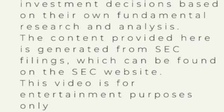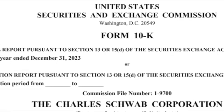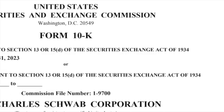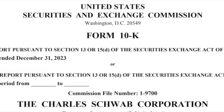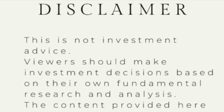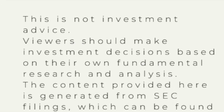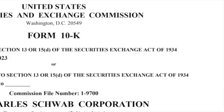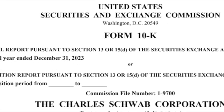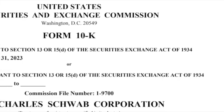Exactly. Then there's the more traditional stuff, occupancy, equipment, all those branches, offices, those massive data centers. Right. And don't forget, they acquired TD Ameritrade, which adds another layer of complexity. Integrating branches, closing some facilities, it's a lot to manage. Oh yeah, mergers and acquisitions, always a wild card. And then the final piece of the puzzle is regulatory fees and assessments. Right, you can't forget about those. Especially with all the recent bank failures and the special assessments they had to levy to cover those losses. It's a stark reminder of how much it costs to keep the financial system stable and trustworthy.